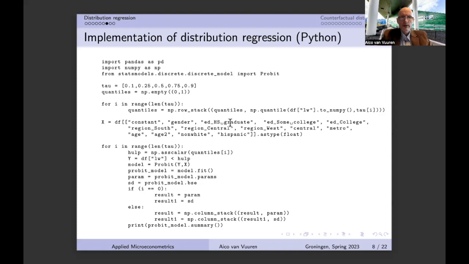I will start the implementation with respect to Python. Well, that is what we always do, and here again I'm going to introduce some imports. We already know about these ones that we have over here. Now we are not going to import, of course, quantile regression, but we simply are going to use statsmodels for this probit. Then again, what we're going to do is introduce these taus over here, even though I'm now actually not interested in the quantiles. So this is not really necessary to do.